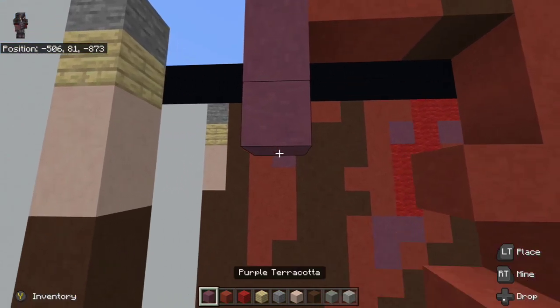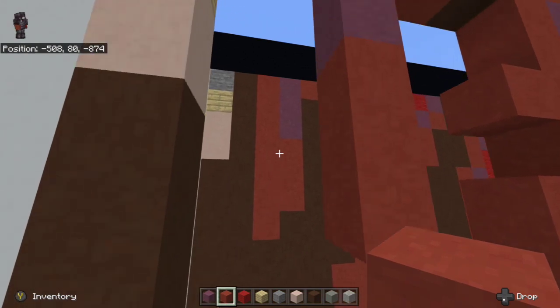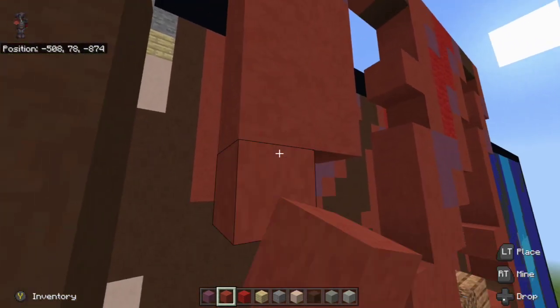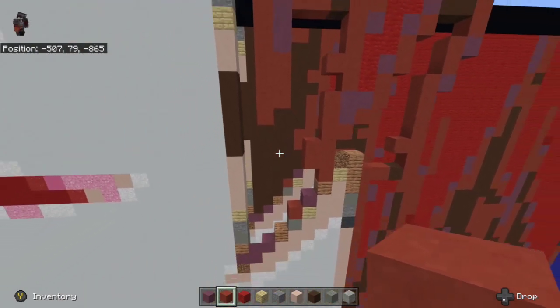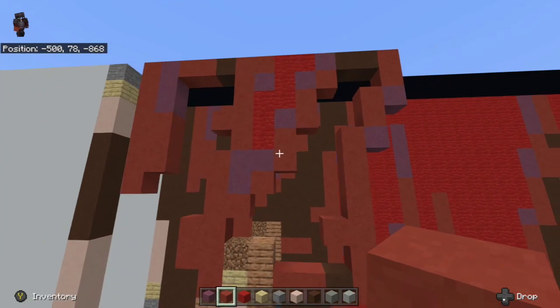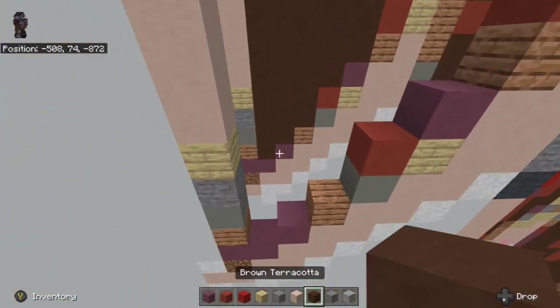Underneath that, we're going to go down three red terracotta, one, two, three, and then we're going to go left at the very top of the purple terracotta. We're going to go all the way down one past where we went, and then we're going to go ahead and fill this entire gap created over here to the left and to the right here with brown terracotta. We're just going to fill all of this in.